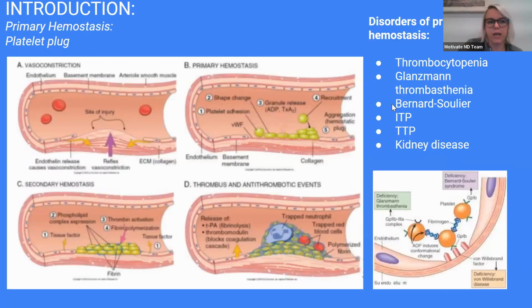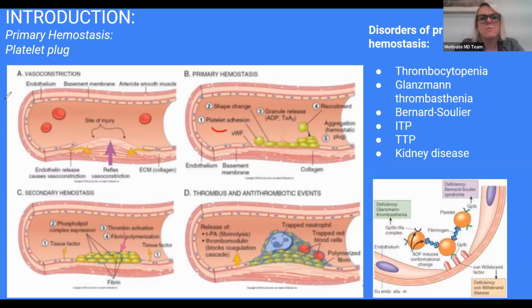So here's the next thing. When we talk about primary hemostasis specifically, there's a lot that goes on with it. A few things I want to point out is this idea of platelet adhesion. We get vasoconstriction, as we talked about in the last slide. And the collagen being released from the vascular endothelium causes platelet activation. Platelets go to the site and adhere based on the different adhesion molecules that platelets have on them. They change their shape and release different molecules like ADP and thromboxane A2. A lot of those cause recruitment of other platelets and aggregation of the platelets. And then down here is secondary hemostasis, where we see tissue factor released, and then the coagulation cascade starts after that.